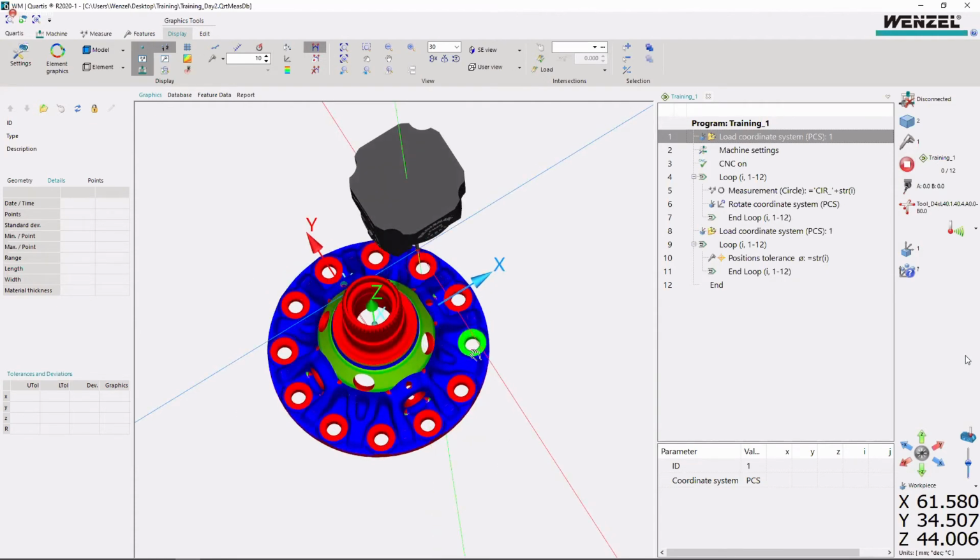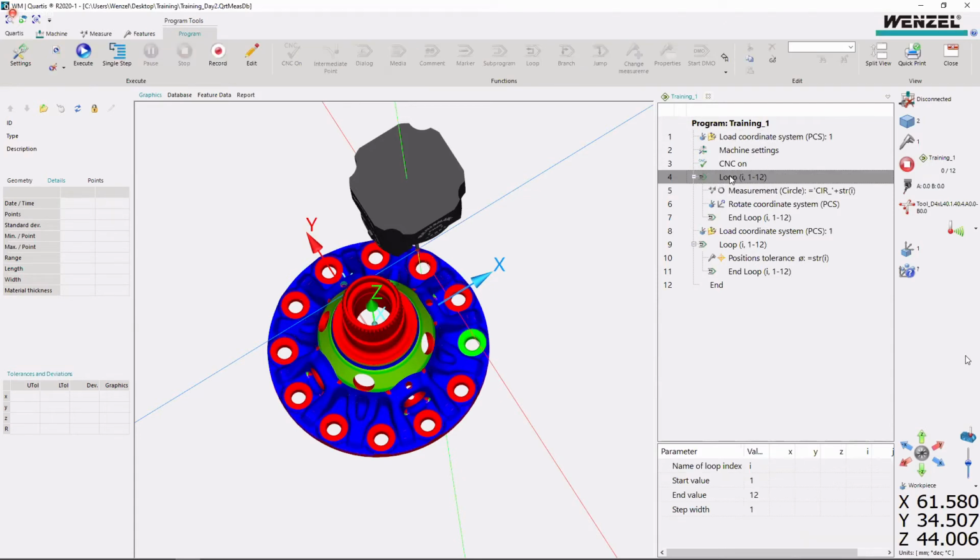So I want to measure all of them, and if I want to click one by one, I think it is very troublesome. Then I will use the loop functions. As what you can see, I have here. This is a loop and then loop. I have another loop also.